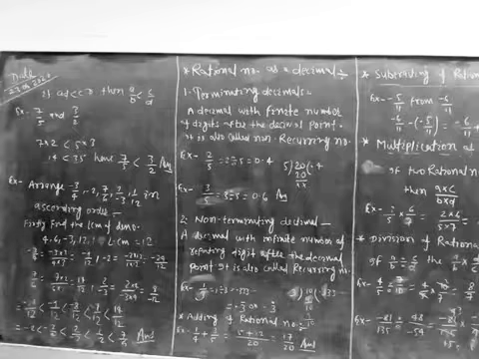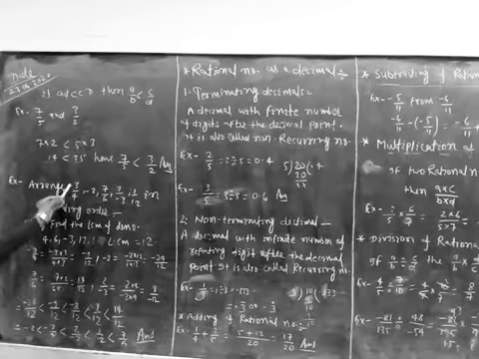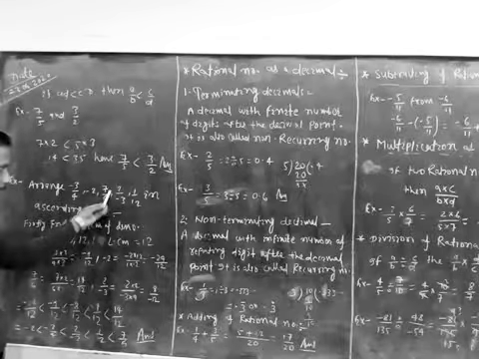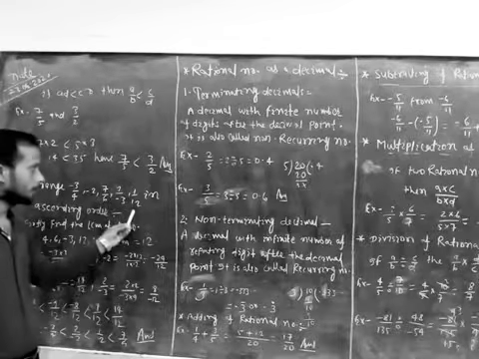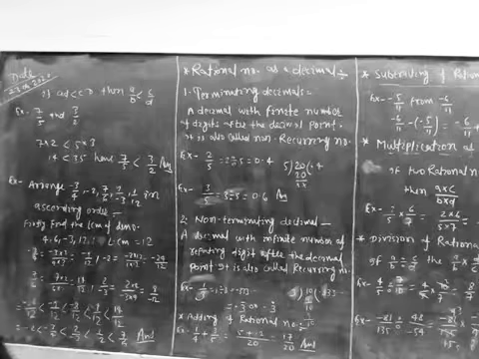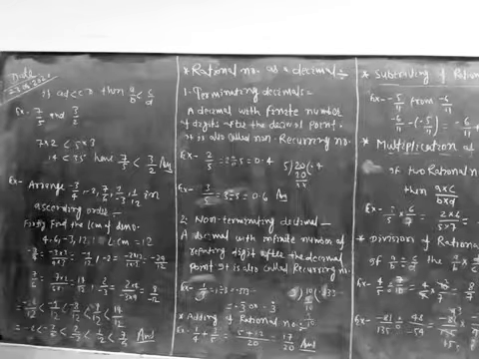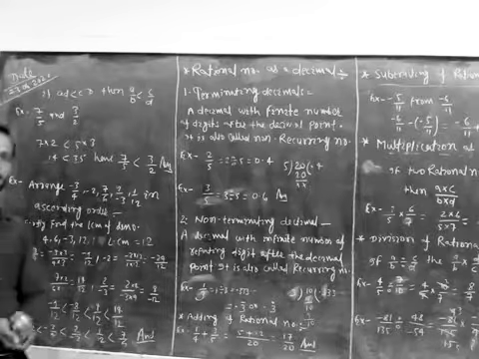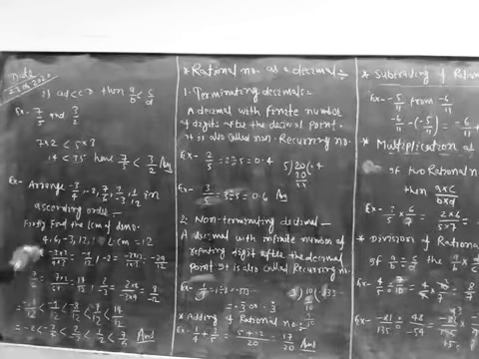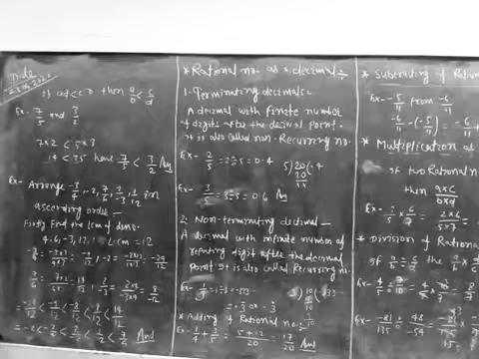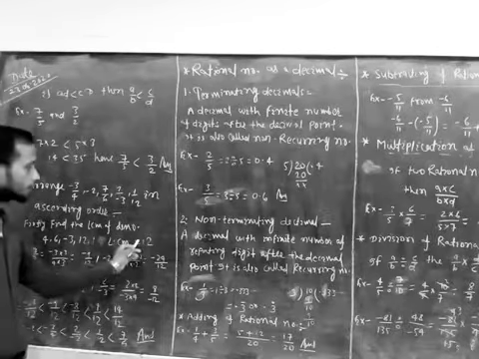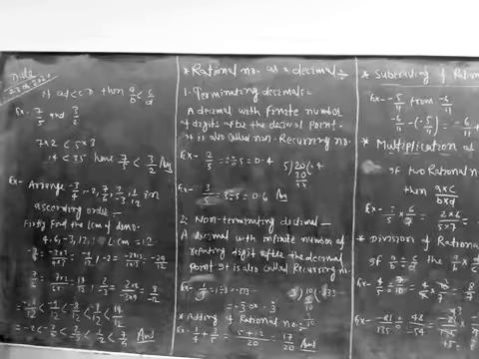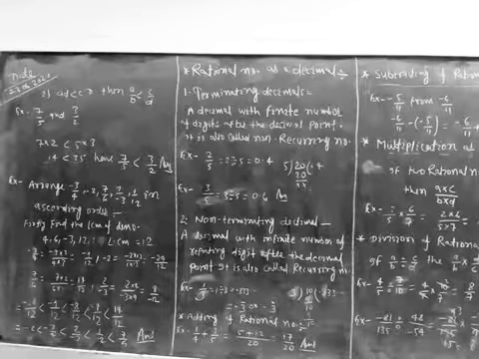Next example: arrange -3/4, -2, 7/6, 2/-3 and 1/2 in ascending order. Firstly, find the LCM of the denominators. For the denominators 4, 6, -3, 12 and 1, the LCM is 12. And each denominator is converted into 12.